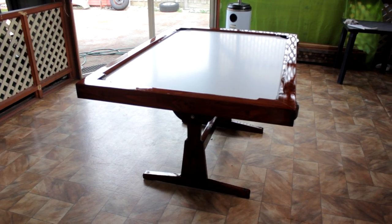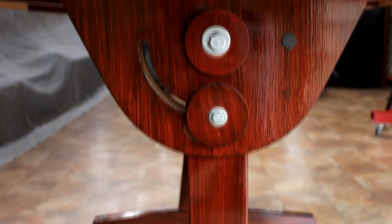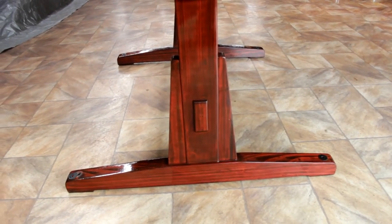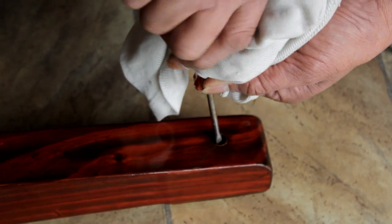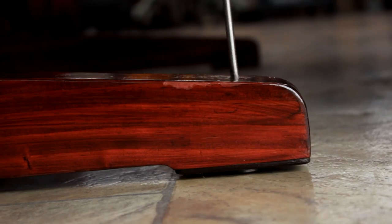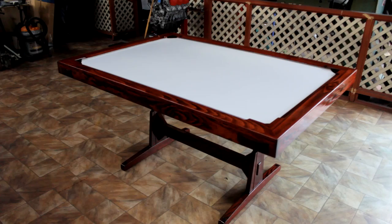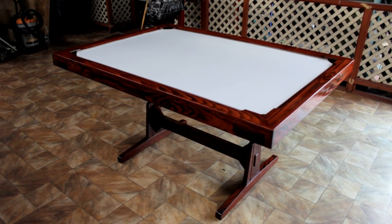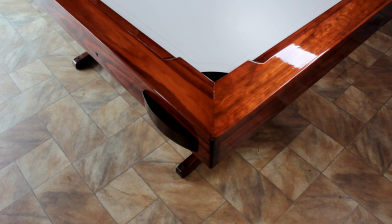Now the table is set, and you can see here, leveled and locking with nuts and bolts tightened. We remove the wheels because it adds a little bit of extra height to the table. And you can do that just by using a screwdriver. You can adjust the bottom there to then raise and lower the table to level accordingly. And as you can see, it is stained with an English mahogany finish with a clear coating for protection.